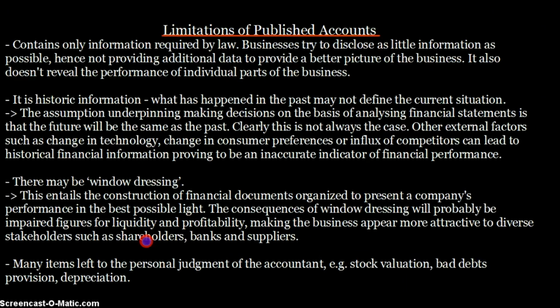But again, that is not the current situation because they just sold off their asset at that particular time. Perhaps they were not too good at maintaining liquidity throughout the year, but just because they sell off their asset at that last moment, their liquidity is shown to be better. And same thing can go for profitability as well.